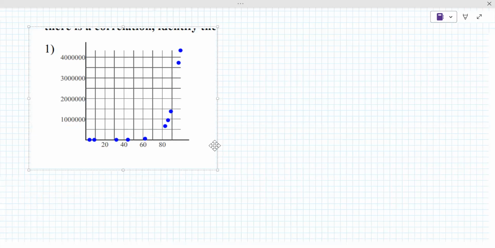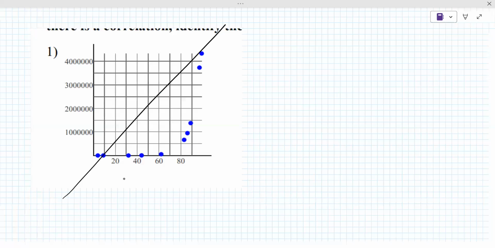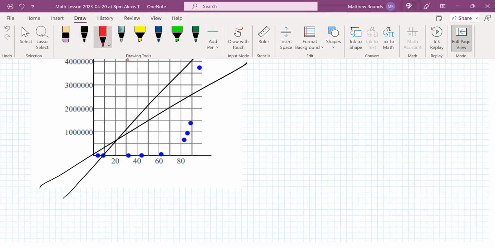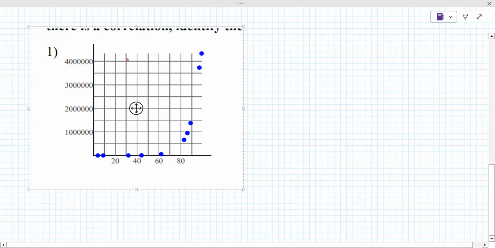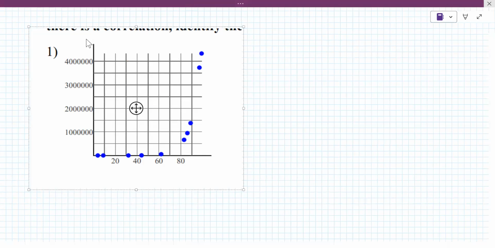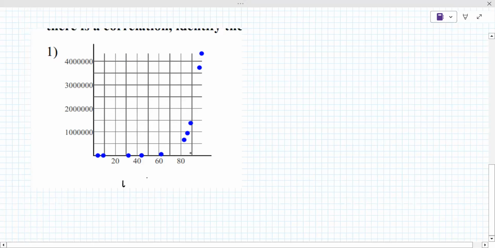This is where you might have to connect a few lines. I know that's maybe hard to do on the computer screen, but you can sort of run your finger. Say, okay, could that be a line? Could that be a line? Basically, is there any possibility where there could be a line going down and to the right? No. Probably not. So what would this be? Positive. And is it strong, weak? Weak. It is strong. I'm sorry, it's weak positive.